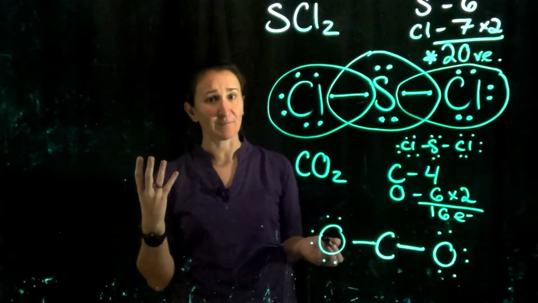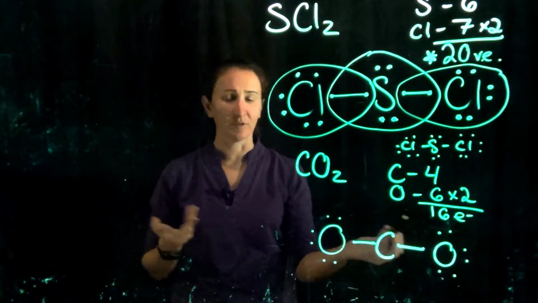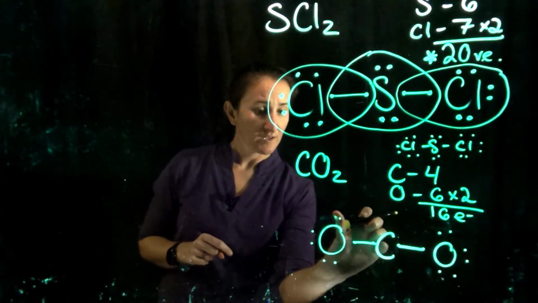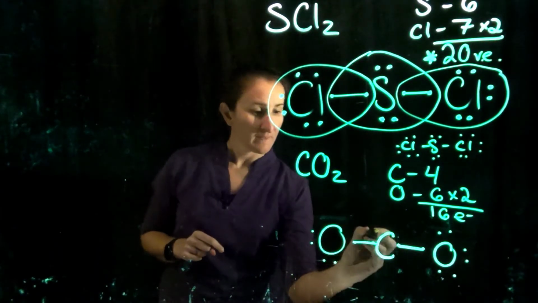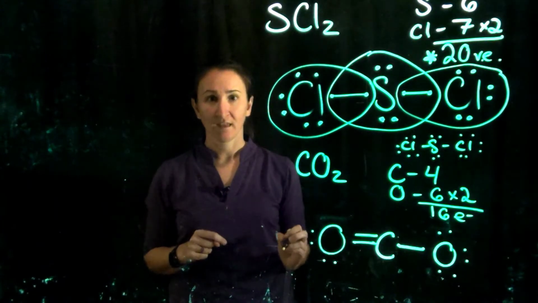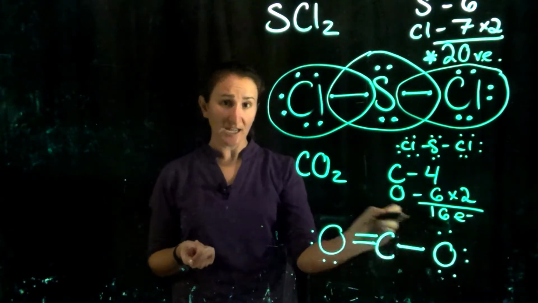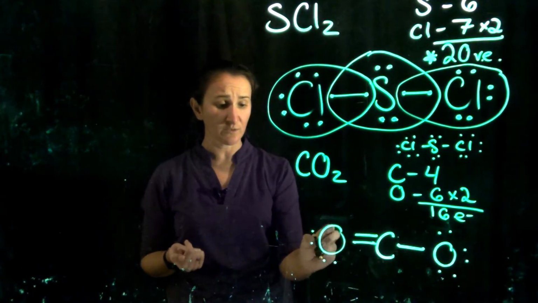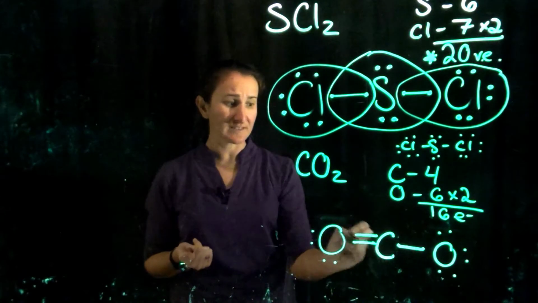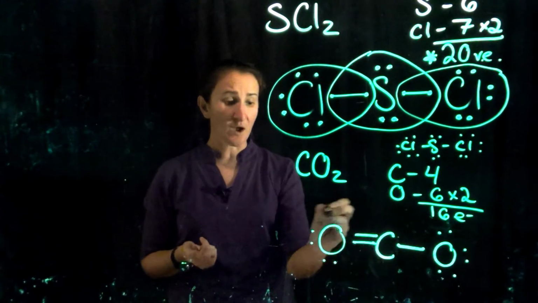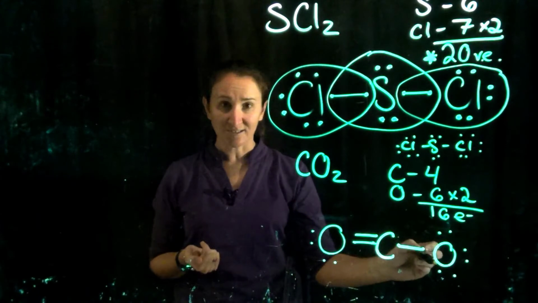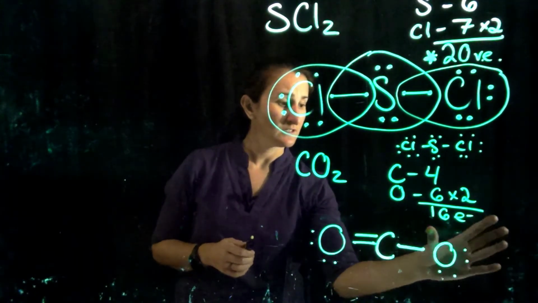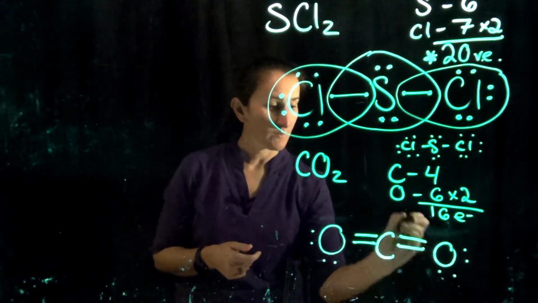Okay, well, I just told you we're going to end up with 4, so you probably assume double, and we're good. But let's work backwards. So if we remove this electron pair right here, and I replace it with a bond, that works. Because I did not change the total number of electrons that are on my compound. Now I've got 1, 2, 3, 4, 5, 6, 7, 8 on this side and 8 on this side. And so oxygen's happy, the other oxygen's happy, but carbon's still not happy. So I can do the same thing. I remove a pair of electrons and I replace it with a bond.